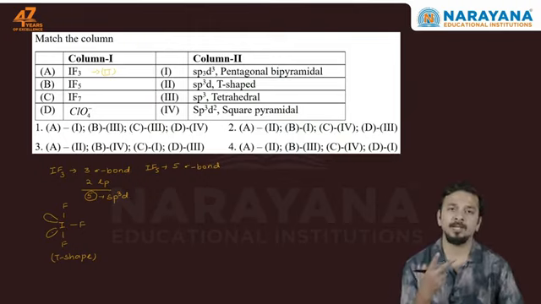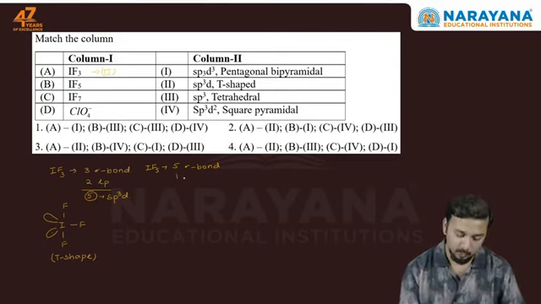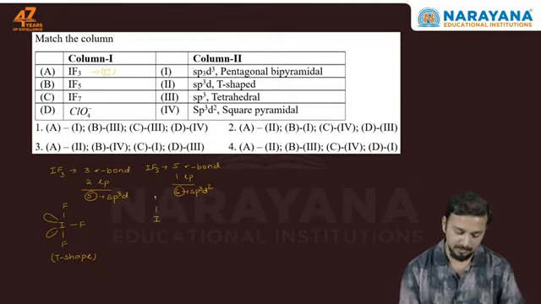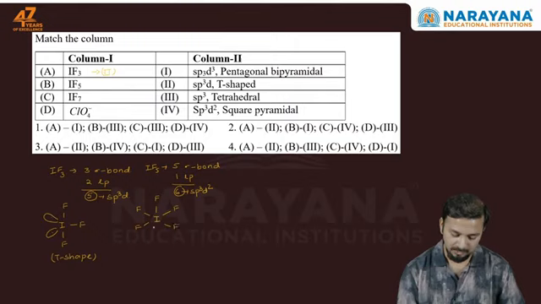It means 2 electrons are left, which will make 1 lone pair. So steric number over here will be 6, and if steric number is 6, it will have sp3d2 hybridization with 1 lone pair. The arrangement will look something like this, and this shape will be known as square pyramidal shape.